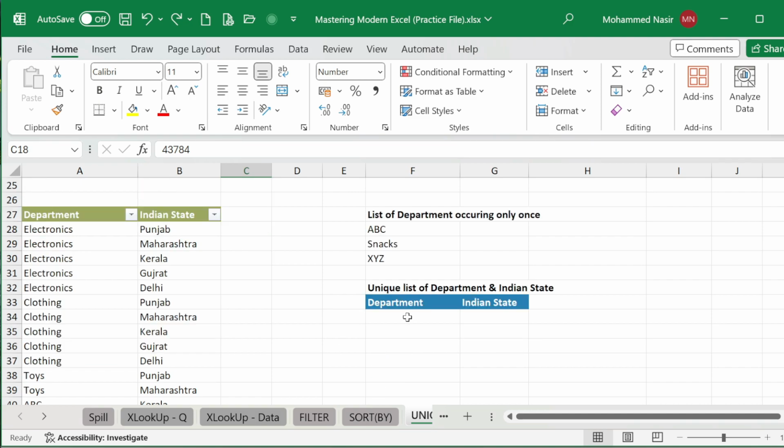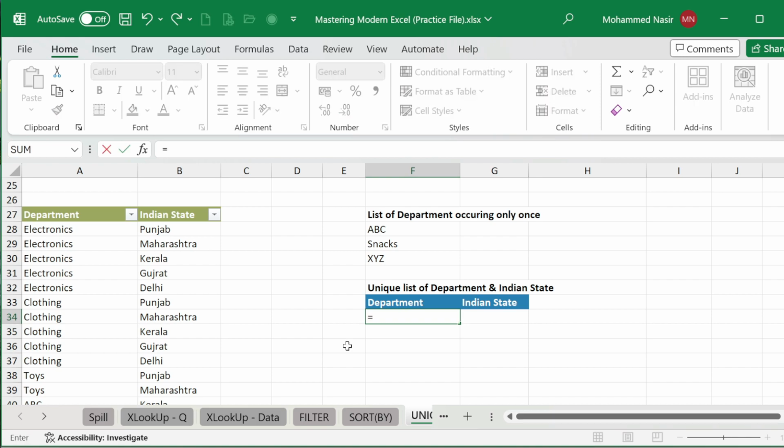And now we are going to find the unique values in both department and Indian state. Instead of finding the uniqueness from department only, we are going to find it from Indian state as well, both together, but we are not going to write the formula separately. We will write the formula in one cell only, UNIQUE.